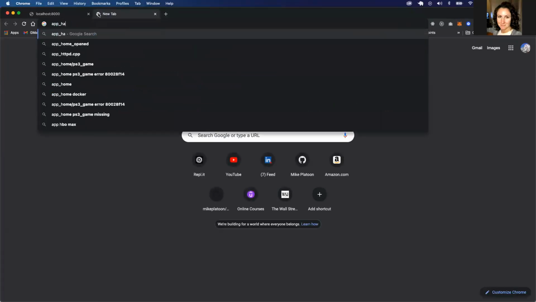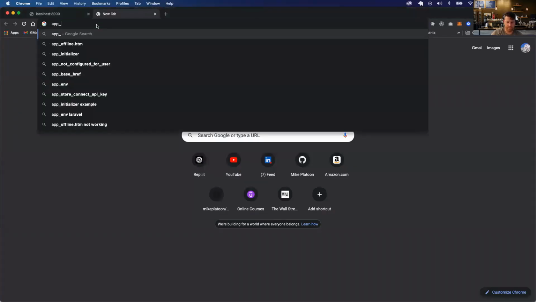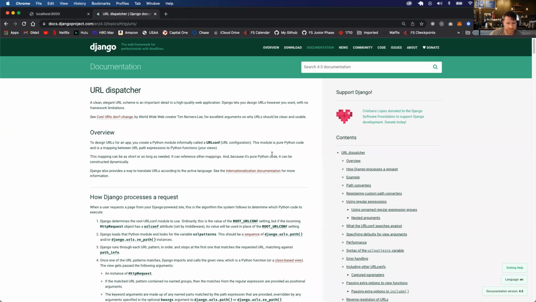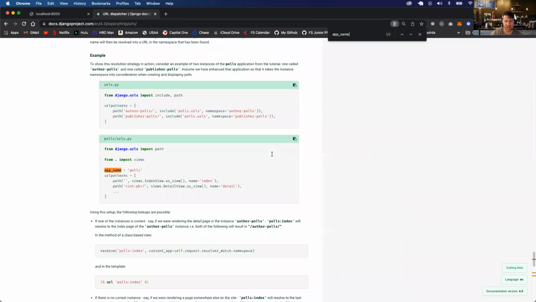So app_name, you're able to name your app. Essentially, if you have the same named view methods within multiple apps, you can prepend the app name.